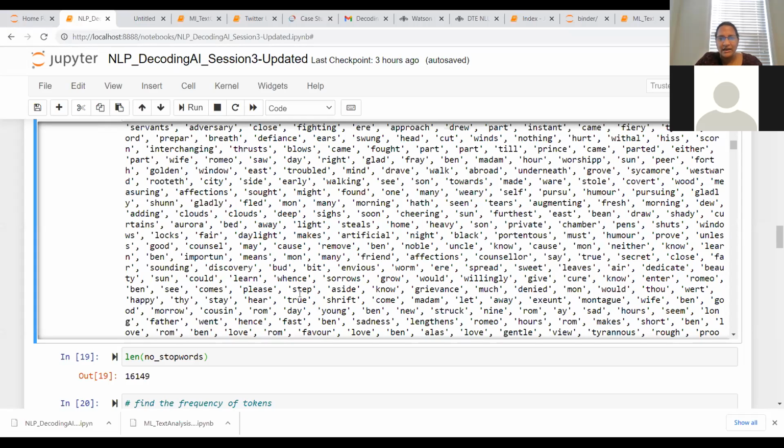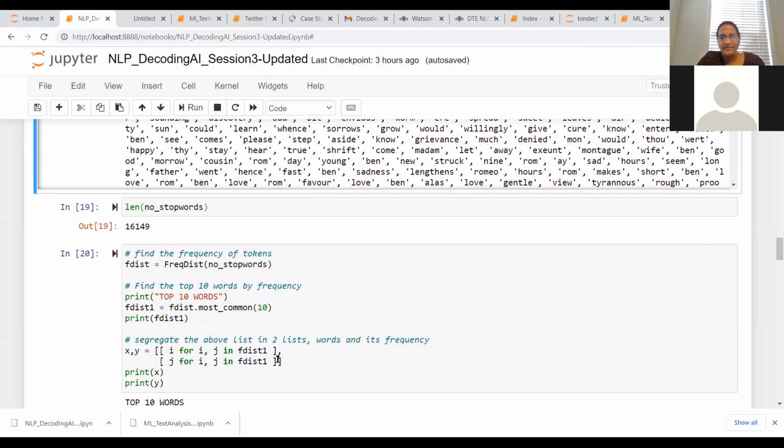So when we filtered our data, we are left with 16,149 tokens. From a big text, we have reduced it into a very small data set. That is very important.